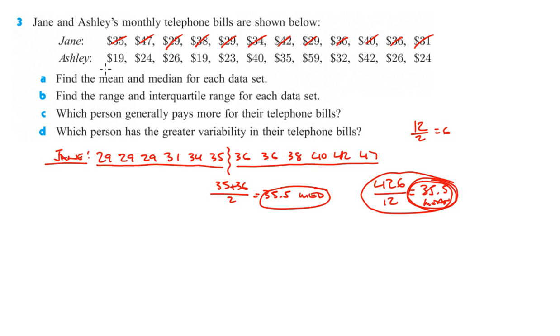Next part is we're going to figure out Ashley's monthly telephone bill. So let's do that on the graphing calculator instead, and then you can kind of decide which way you would rather do that. So we'll go into Stat, and we're going to edit. I'm going to get rid of any existing data that we have. So we highlight list 1 and push clear, and then either arrow down or push enter, and it should all disappear. And now we're going to simply enter all these into our calculator.